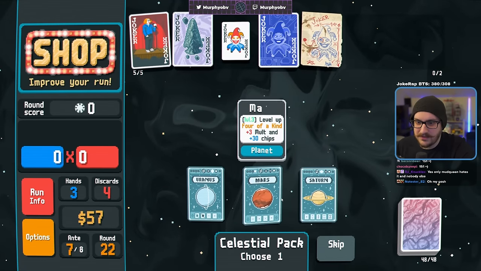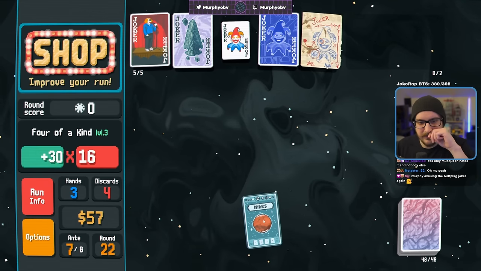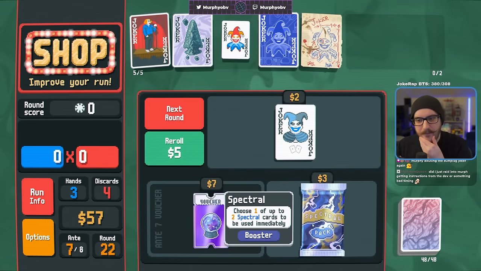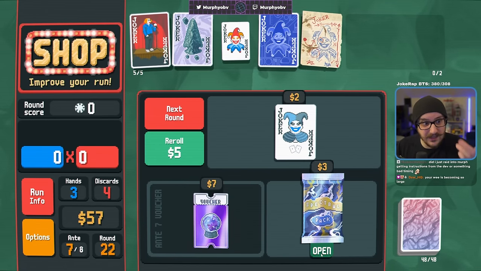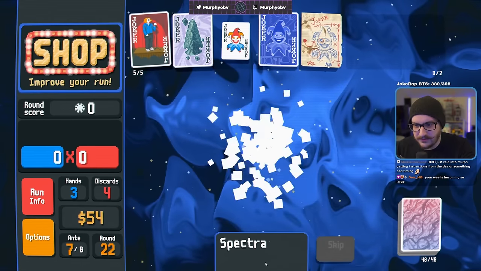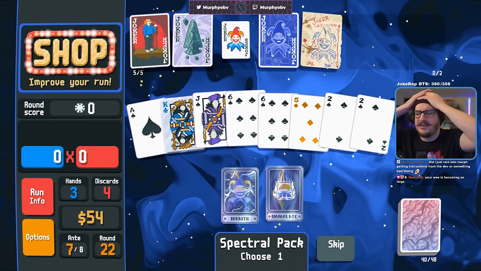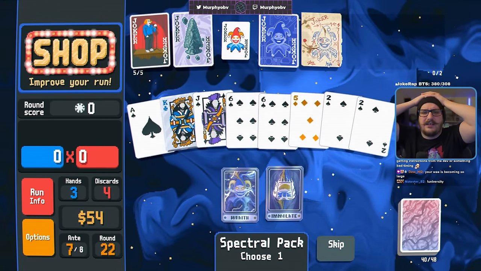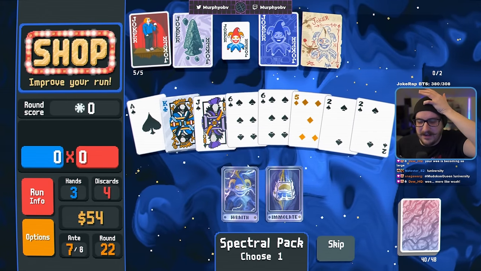I'm learning so much. Oh, there's four of a kind. We'll take the four of a kind just in case we can't play. You know, we'll go for the five. If we don't get the five, four is still good, right? We lost it. We didn't lose it. I'm going to be whacking open the spectral. Oh, Wraith. Oh, Immolate. Chat is losing their mind over how big your Wee is. It's a very large one right now. And it's about to get a lot bigger.